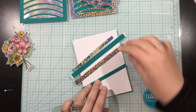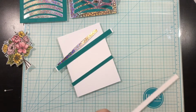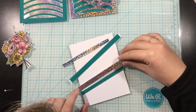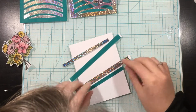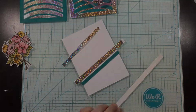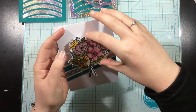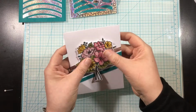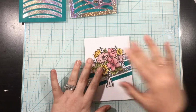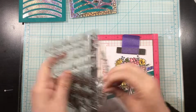So here are those little strips from when I die cut the On the Curve cover panel from the foil and from the flock pieces. I had little strips on the top and the bottom, or maybe the bottom and the sides, either way. I just trimmed them away, and now I'm going to adhere them onto my card using my iCraft Ultra Bond liquid adhesive flat on the card, and that creates a simple background.